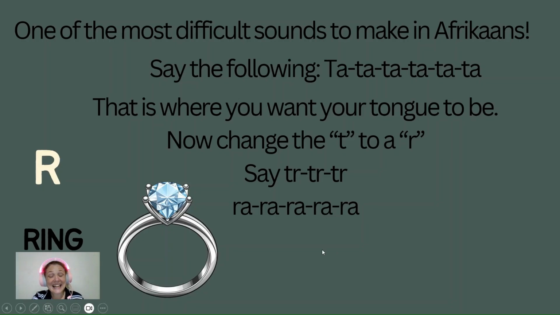Okay. Another very difficult letter to pronounce, probably one of the most difficult ones, is the letter R. So try to make the sound ta ta ta ta ta. Do you feel where your tongue is? Ta ta ta ta. Right here behind your teeth. That's where you want your tongue to be.